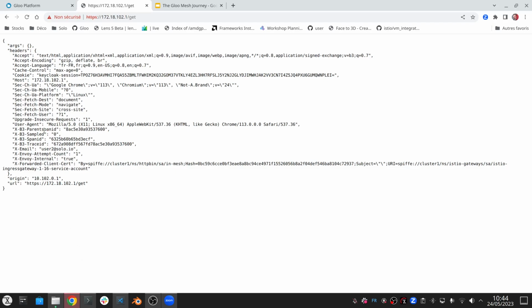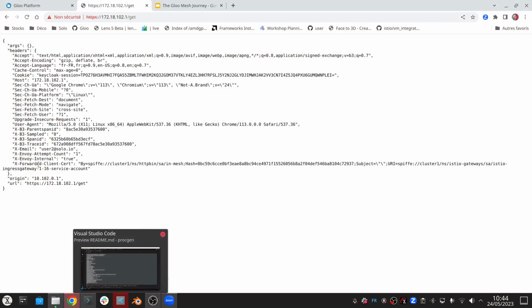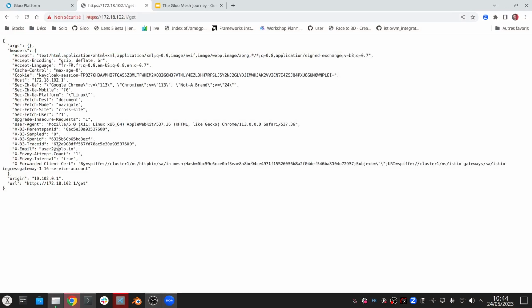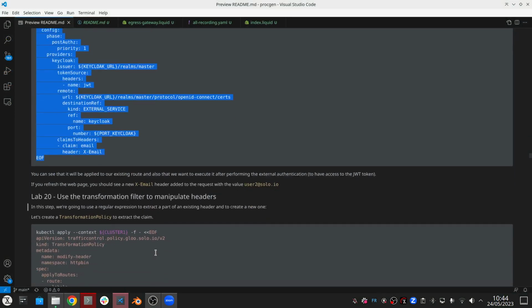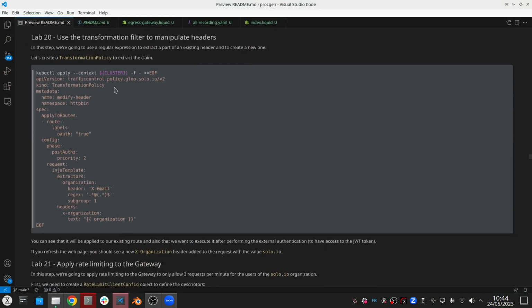And we can do something else, which is we can now manipulate this X email header. Imagine we want to only get the domain name from this user, then we can basically create something we call a transformation policy.